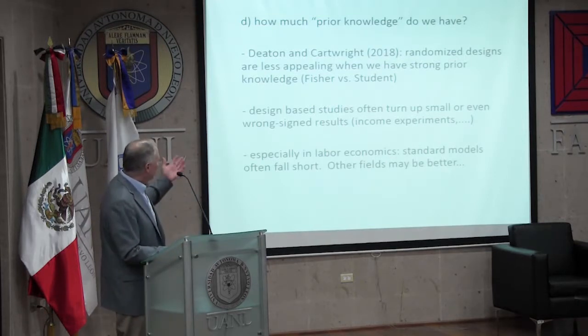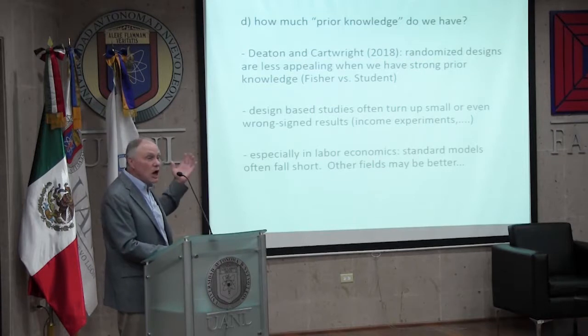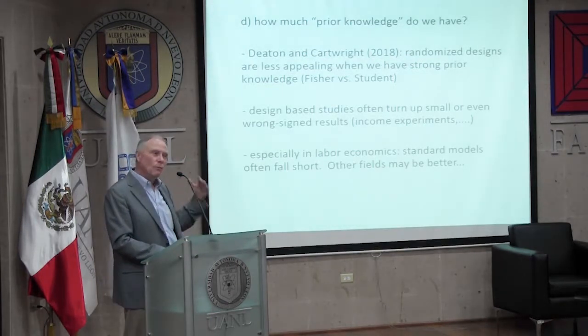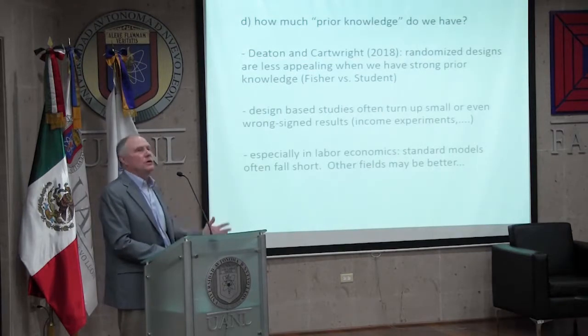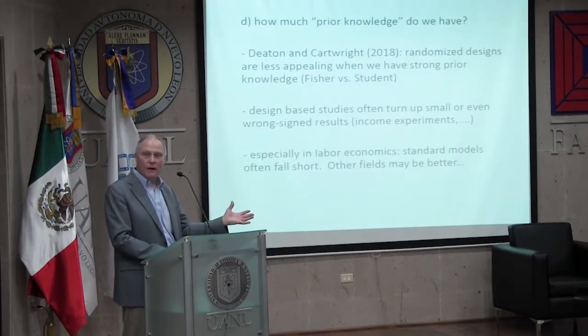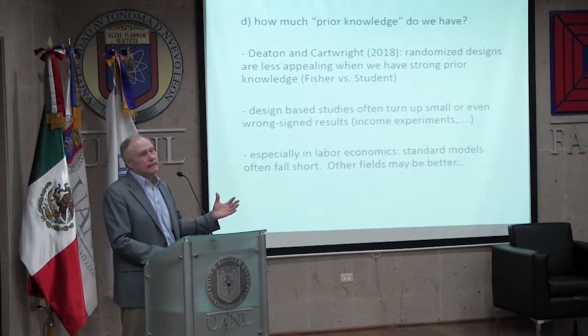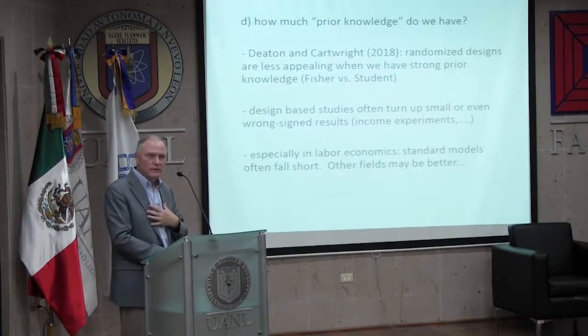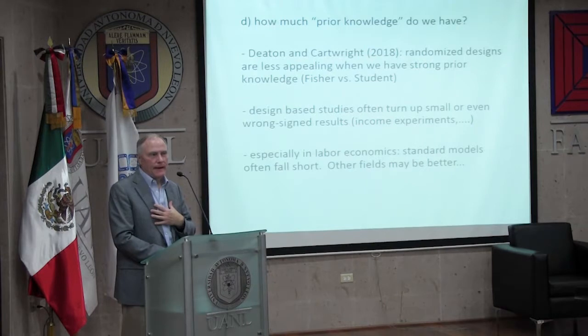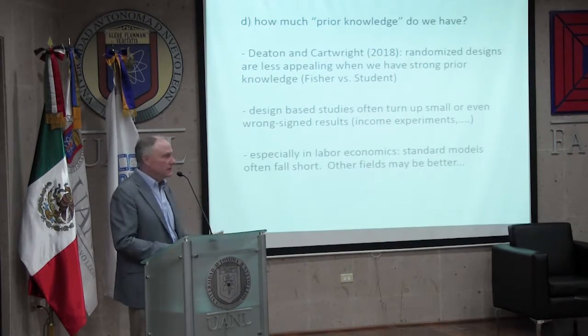So a lot of times if you do these design-based studies, you're not going to get the answer that everyone expects. Now, whether that's because of luck or whether it's because fundamentally the underlying mechanisms that people think they know are correct are not correct, that's a big debate. My view is that lots of times we think we know stuff that isn't true. But I think other people don't necessarily think that.